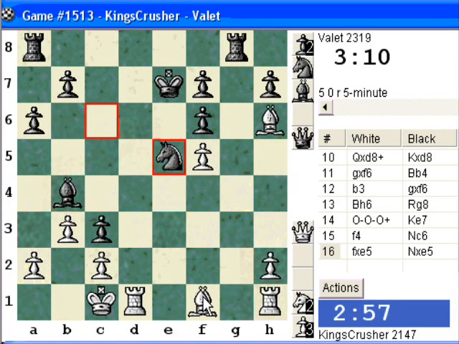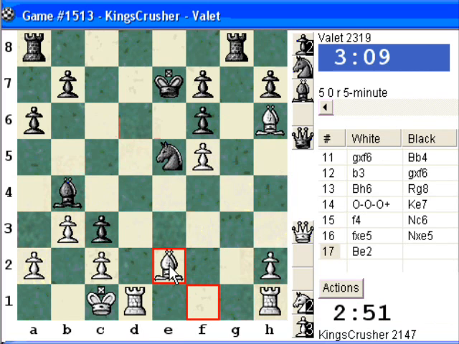Bishop c4. Bishop e2. Bishop e2. Alright, black does look solid. Is it that solid though? Is it? Maybe rook d4 could be dangerous. Rook e4 takes on e5 one day. The h pawn is a vulnerability maybe.